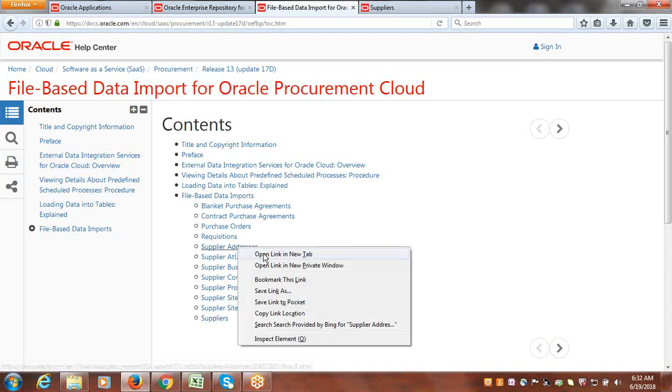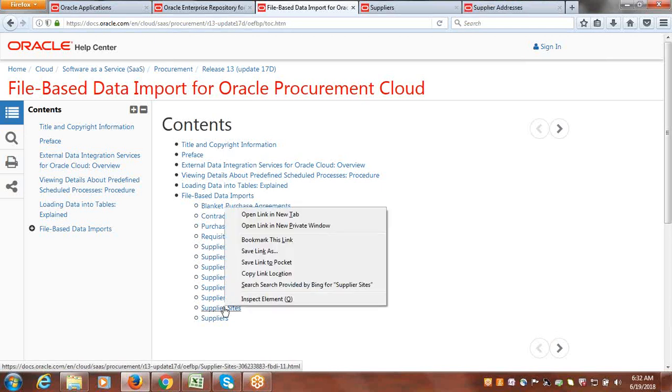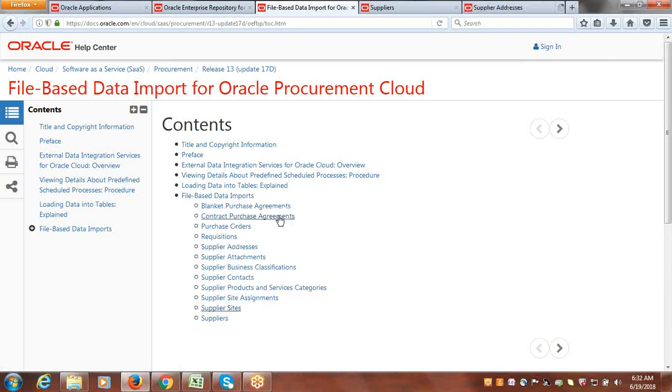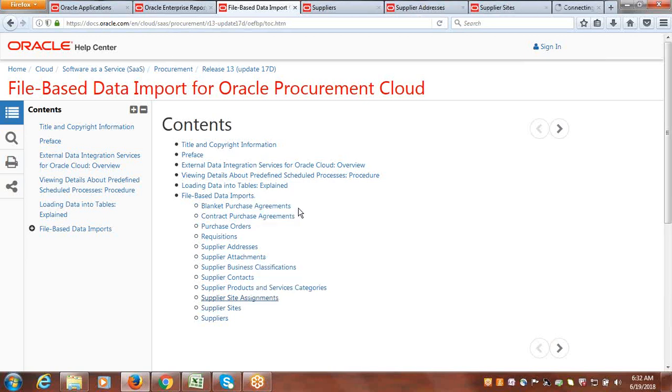Right click and say open link in new tab. And supplier sites, right click, open in new tab. And supplier site assignments, right click and click on open link in new tab. Okay, done. So now we need 4 templates for supplier creation.